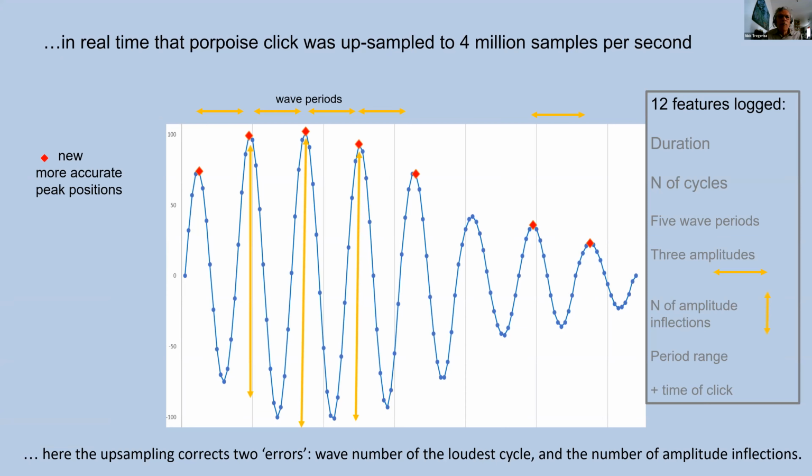So the FPOD does some upsampling, and it manages to put extra points in, and it gets a better rendering of the shape of the click. And it tells us that actually the third cycle, 1, 2, 3, was the loudest.